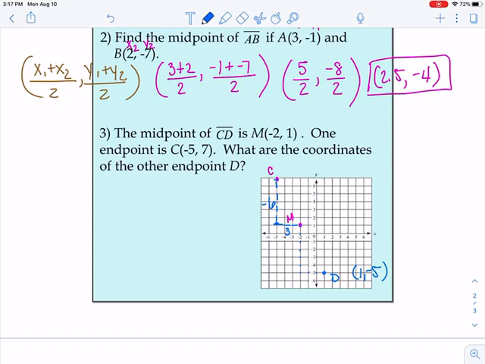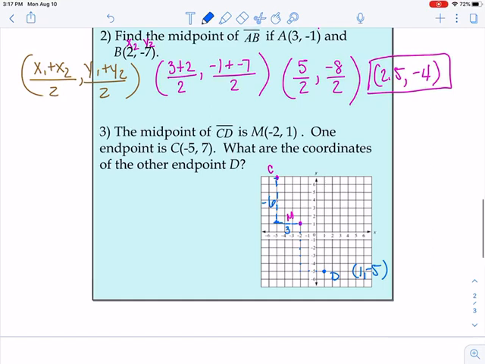Okay, so I can also look at this algebraically and use the midpoint formula like we did in the last two problems. So I'm going to call C my x1 and my y1. Well, that's great, Miss Kudak, but you just said we always call the first ordered pair x1, y1. Can't in this case, because in this case, they gave you the midpoint. So that's not my x1 or my y1 or my x2 or my y2. That's the midpoint. So I had to use C as x1, y1. Okay, and now what I'm doing is I'm looking for x2, y2.